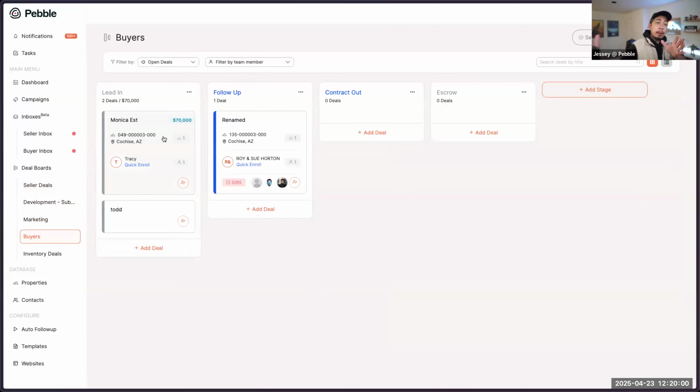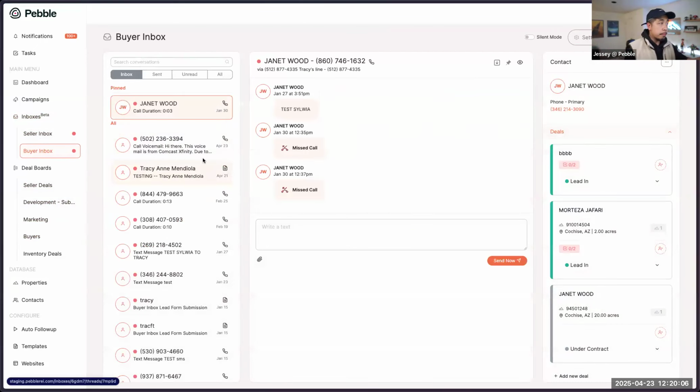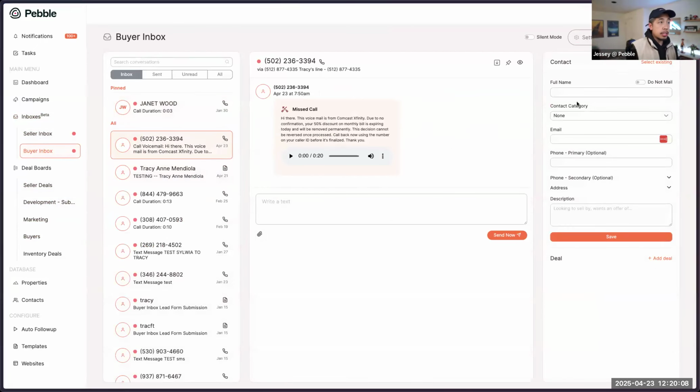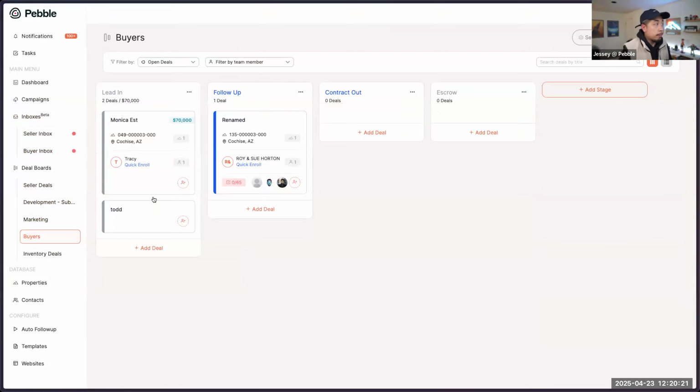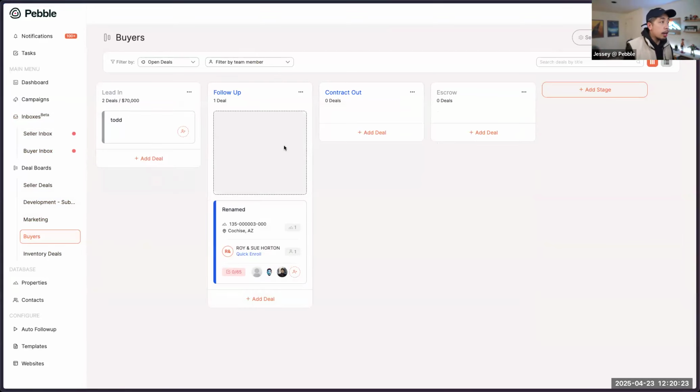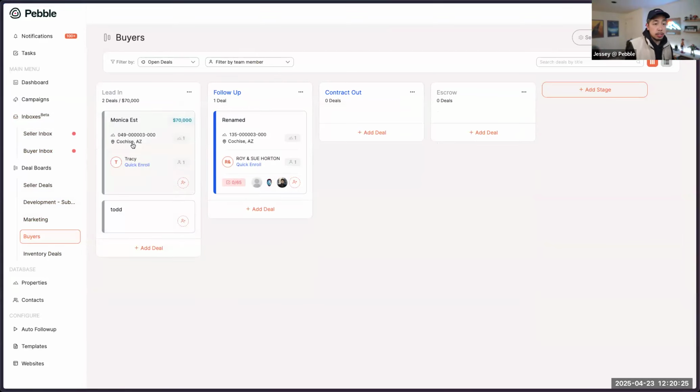I would email my 15 builders saying, hey, I've got this property. Anybody interested? Somebody replies back to you, goes in your inbox. Great. I'll continue the conversation. I'll create the deal. Todd, who's developing properties, is interested in my 15 acres. Great. I'll create the deal, add the property to that, and Todd is my buyer deal. I'm going to track Todd with that property across the different stages.